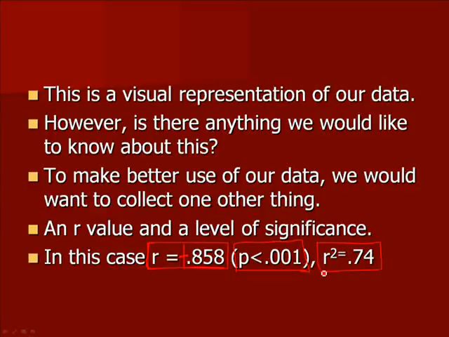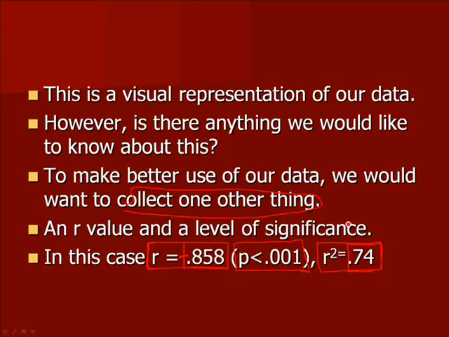This number is what is missing. If you take the 0.858 and square it, you get 0.74. That's called explained variance. That means that this explains 74% of the relationship between income and number of years of experience. But that also means that 26% of that relationship we haven't been able to define. There's one other thing somewhere that we didn't keep track of, or maybe more than one other thing.